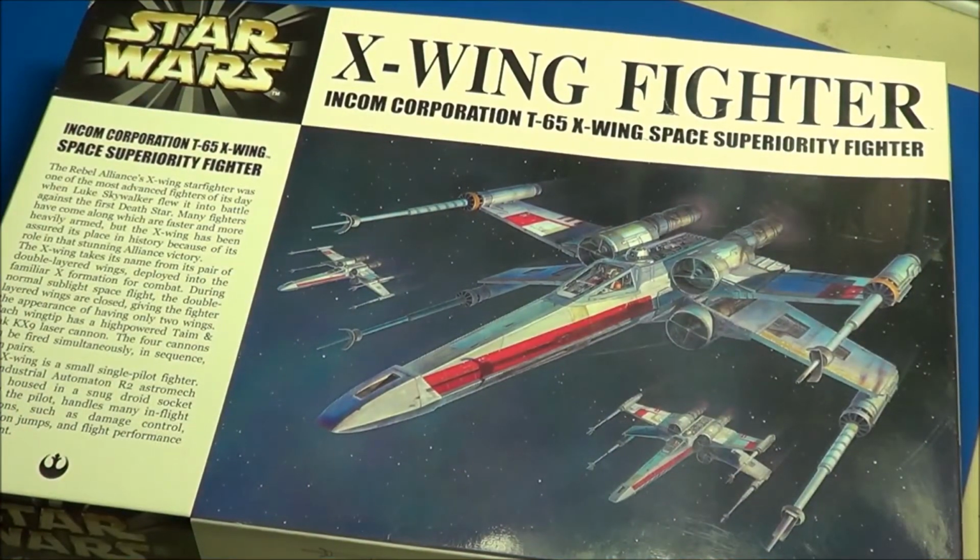And there you have it. That was the Fine Molds 1/72 scale X-Wing Fighter. Look for it in Europe real soon, coming from Revell, Germany.